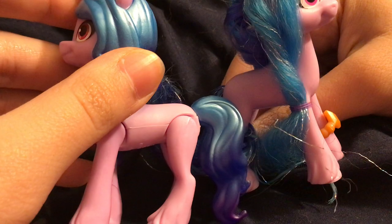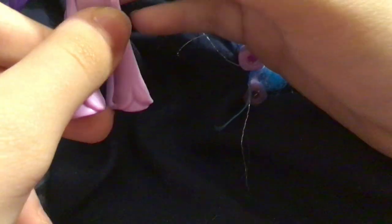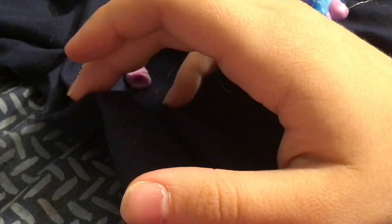Oh, she has a scuff right there, look at that, that's great. But yeah, she's got the articulation in the tail and in the arms and in the ball joint in the head. And the head's also removable, but I ain't doing that. I don't decapitate ponies. Kind of broke Sunny's head, though. See? Sunny's ball joint. This happened to Ben's toy bin when they were unboxing the playset for Zephyr Heights. It kind of happened with their Pip. So I have the same problem with Sunny. And it's a little sad. But I deal with it.